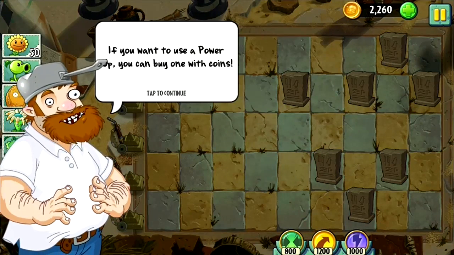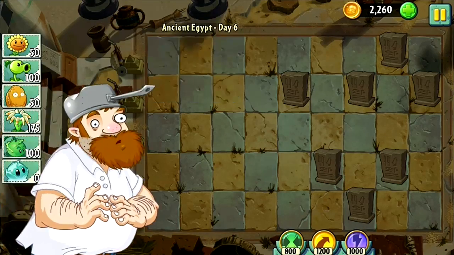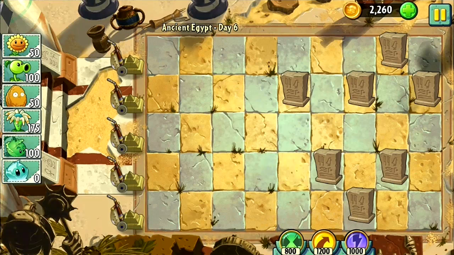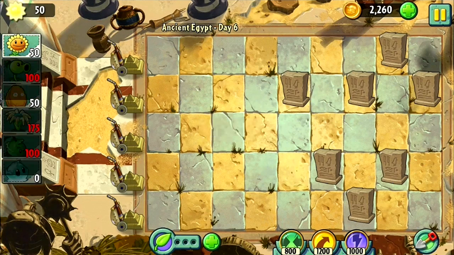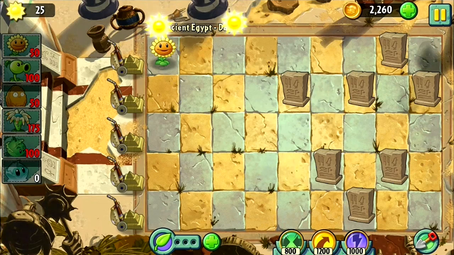But hey, if you want to use a power-up, you can buy one with coins. Just tap on that doohickey down there and you're in business. Just make sure you don't tap it by accident. As you can see, they have different costs based on how useful they are. I personally think the electric one is the most useful, and so if I ever used one, it would probably be that one.